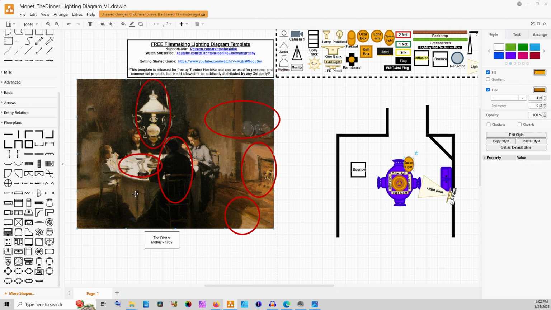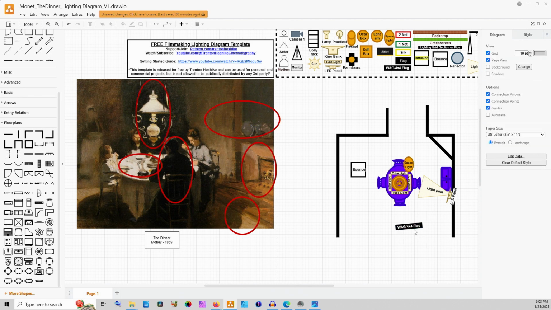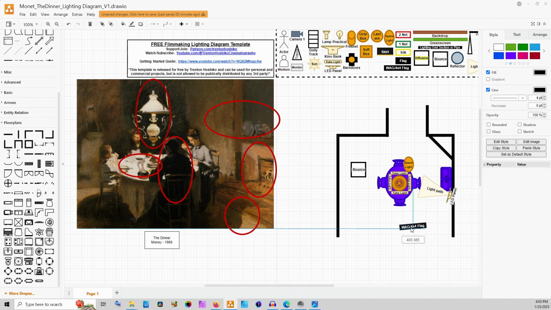But we want on that side, and I say that because this guy right here, we need his back to be dark. So what I would do is bring in a wag flag or a 4x4, something of the sort, to actually help add some negative fill back in where that guy is sitting so that we don't highlight him too much. Having his tube light down a little bit, making sure his blocking is such so that we get a nice dark figure from him is important for recreating a scene like this.